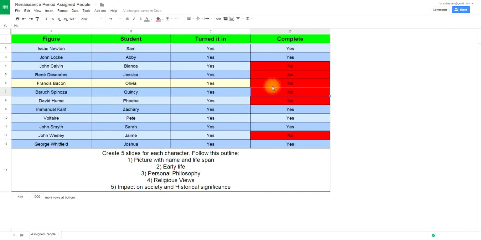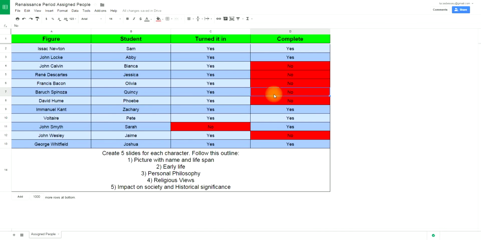Now that is what I want to teach you. So I'm going to undo that. I don't need that to be yellow. But I want to teach you how, if I make this text, for instance, say "no," watch what happens. It shows up as bright red. And the reason I did it like that was so that I could quickly visually look at this sheet and see who owed me work. So I could go to Jessica and say, hey, Jessica, you did not respond to feedback yet. And that made my life a little easier.